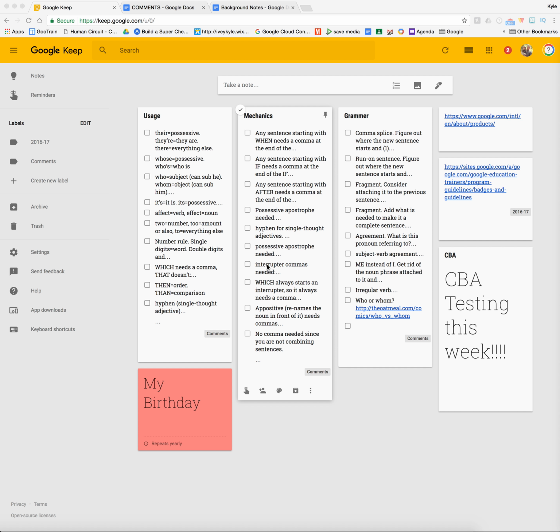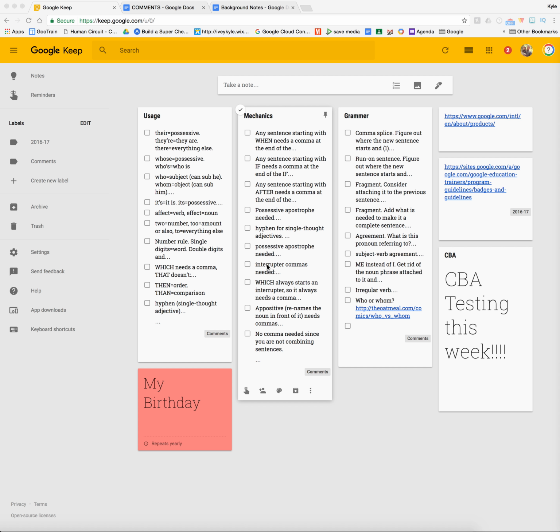Today we're going to be talking about Google Keep for the grading comments in Google Docs. One of the great features of Google Docs is the ability to leave comments in the margin for your students in order to provide them with that helpful feedback they need whenever you're grading their work. You can offer suggestions, you can point out areas that need correction, highlight great work, provide links, and so forth.